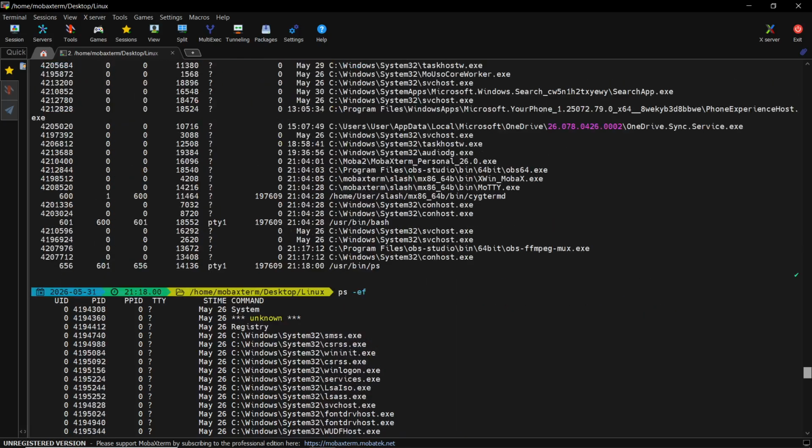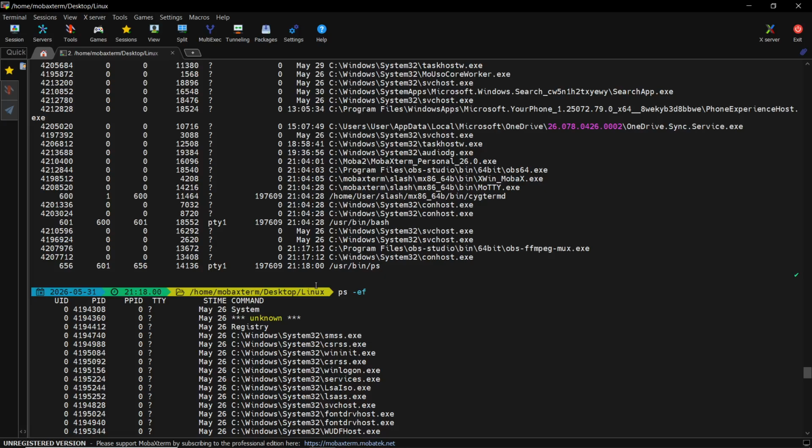And now let us understand all the columns. So we have UID, which is the user ID. PID stands for process ID. User ID means which user has triggered this process, so it will give the user detail. PID stands for the process ID, that means for the current process, what is the ID. PPID is the parent of the current process.